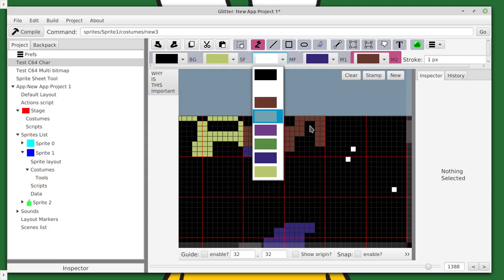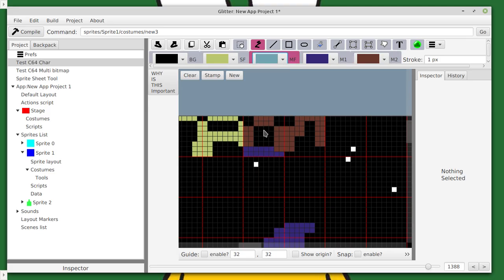So if it's multicolored, it has to halve the resolution to get 4 colors instead of 2 colors for a character. So that's why it's chunky mode. But if you have one free color, I can go in here and choose that, and I can put that there. It's gone and forgotten the previous thing. I will come back to that in a second.